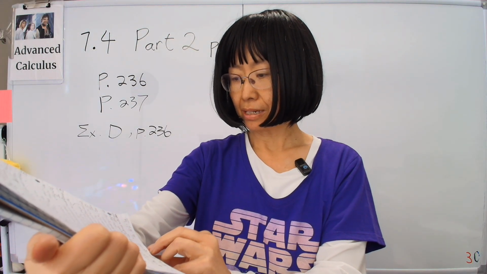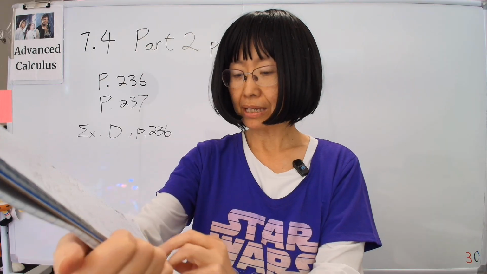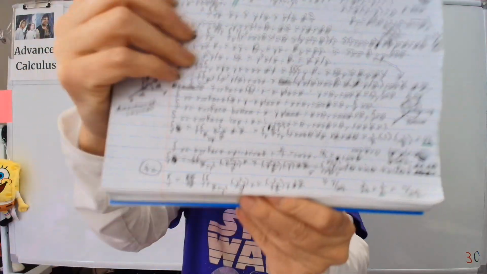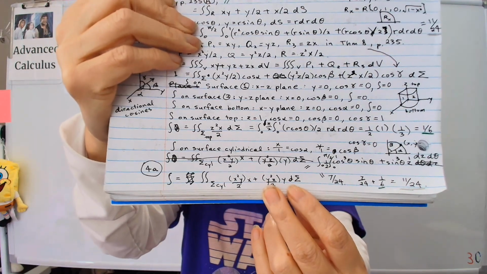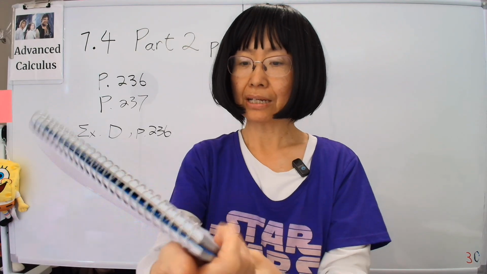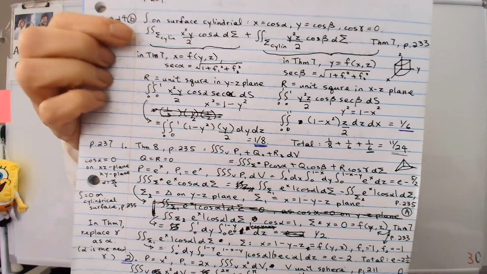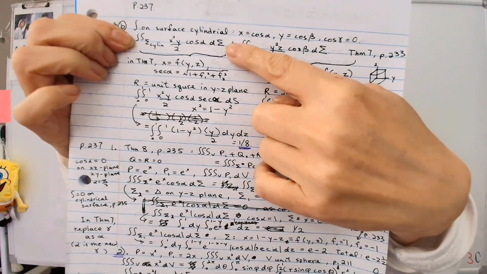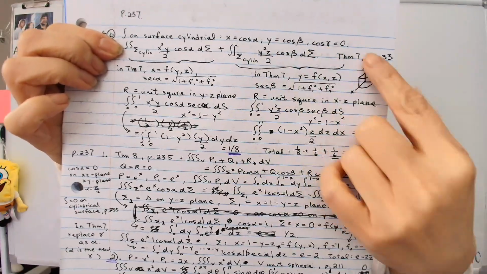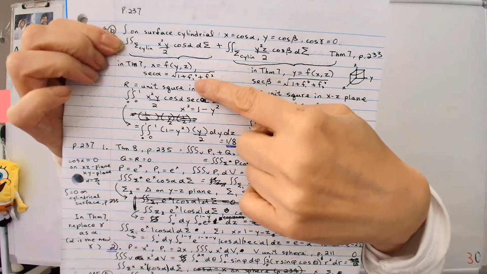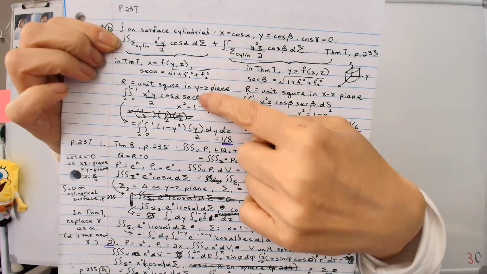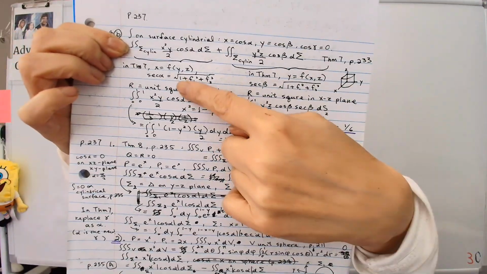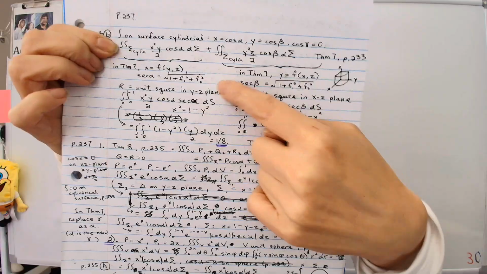Here we're plugging in our original integral. What we're doing is splitting it into two integrals, one on each side of the addition sign, and then applying Theorem 7 to each one separately, but in a similar way. So we do that, and this part becomes secant alpha in Theorem 7.